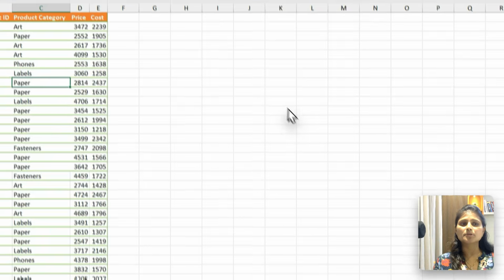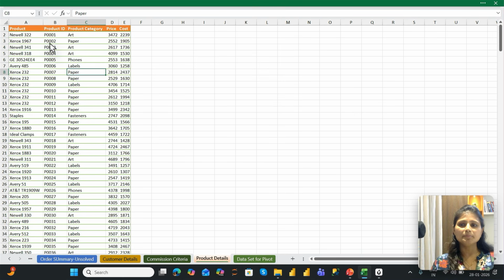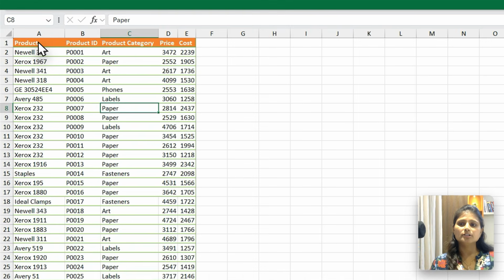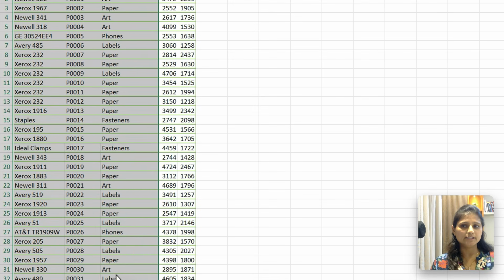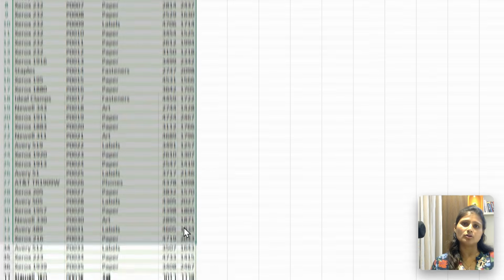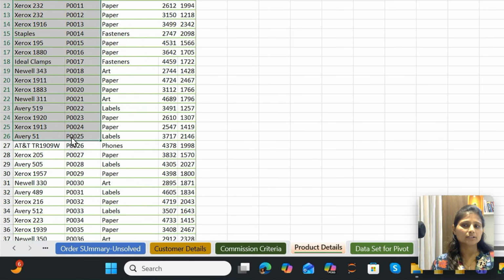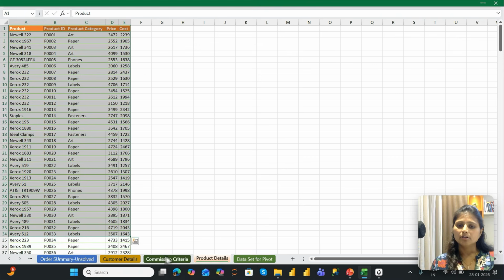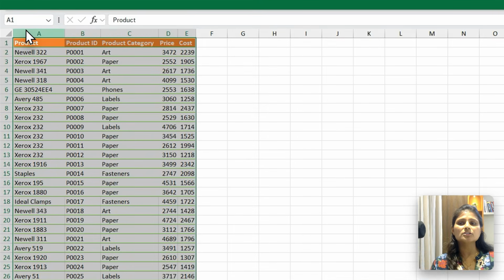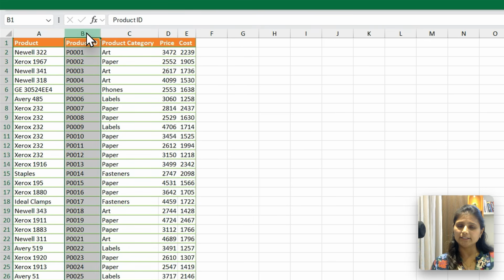From the sheet called Product Details. If I check the Product Details worksheet, it does have a list of the products: product name, ID, category, price and cost. I want to get the name with respect to product ID.